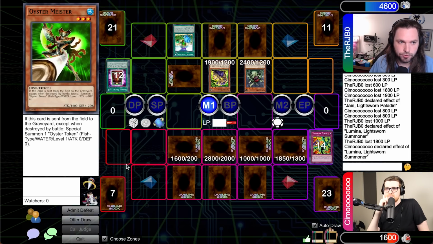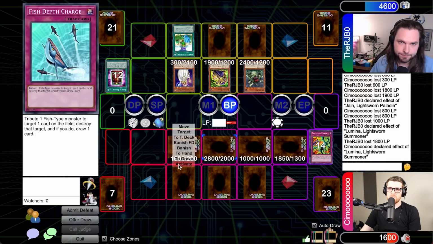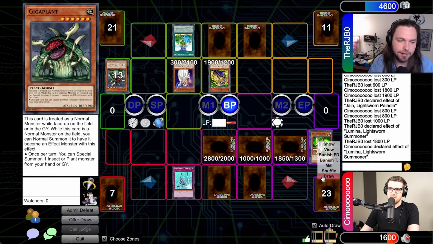Then I am going to flip summon my Psychic Snail. If you have what I think you have, there's just like no getting out of this for me. We're going to flip summon Genis. Battle phase. Sure. Gigaplant into Goyo. On attack deck, I will Fish Depth Charge. God damn it. There it is. Yep. Oh, yeah. That was it. Nothing I could have really done about that.